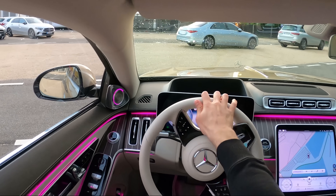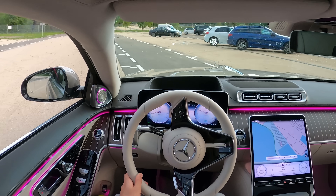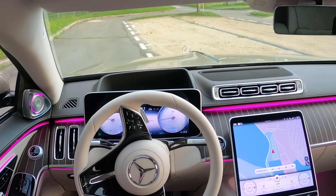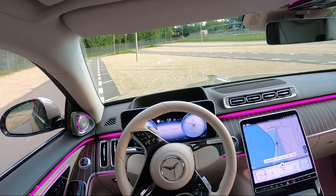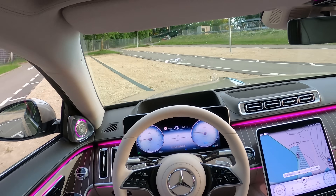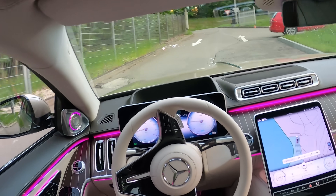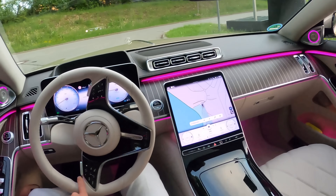Wow, it already feels like driving on a cloud! And over there you can see the stock Mercedes-Benz S-Class, which looks so different to the Maybach. We also have rear axle steering on this vehicle. This is a private parking space by Mercedes and it's completely empty, so no worries at all as we're driving the Maybach. We can do everything we want — so we're driving off now with this V8 cylinder beauty.